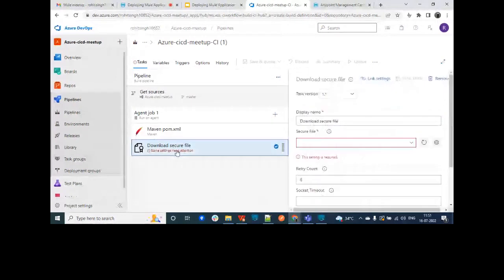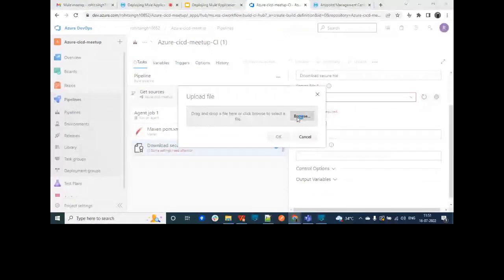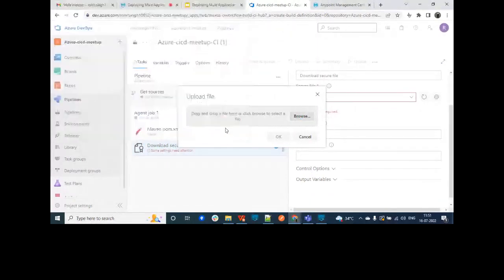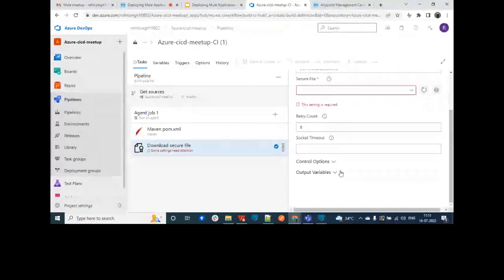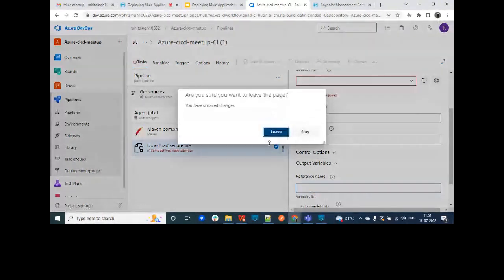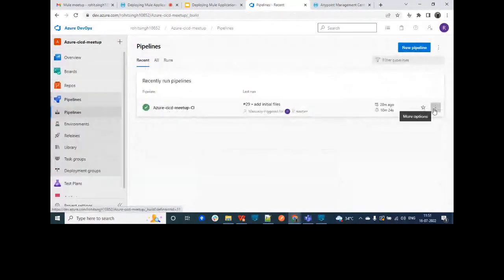For example, for the Download Secure File, you need to browse to the settings.xml. It would be in your M2 repository. When you have browsed it, you also need to give the reference name. I have done all these things earlier in the pipeline, so let me show that. For example, the pipeline that I created earlier for you.